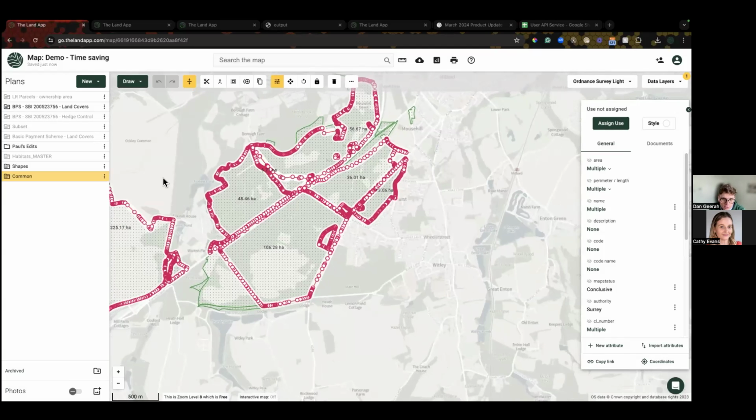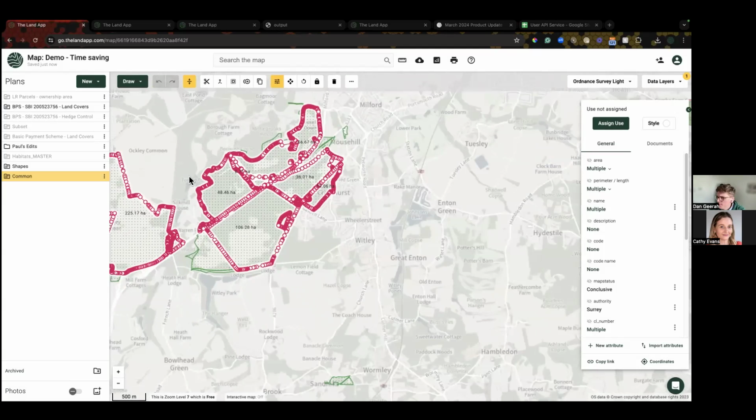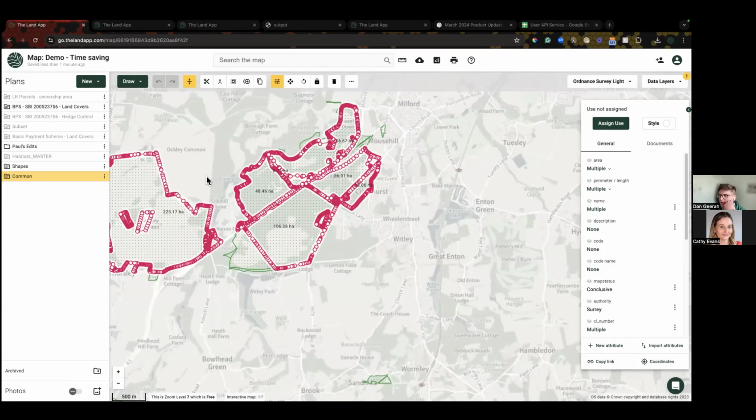Could there be potential copyright issues with photos? So I'm unsure, Donald, whether you're referring to the photos taken, which are photos that you own. It's called external content. So when you upload them into the Land app, you're uploading photos that you own and you'll retain the IP for. So in terms of copyright, I'm unsure. I guess just make sure that the photos you upload, you do have rights to, but I don't know if I've missed anything there. Do let me know if I've missed anything in the chat.